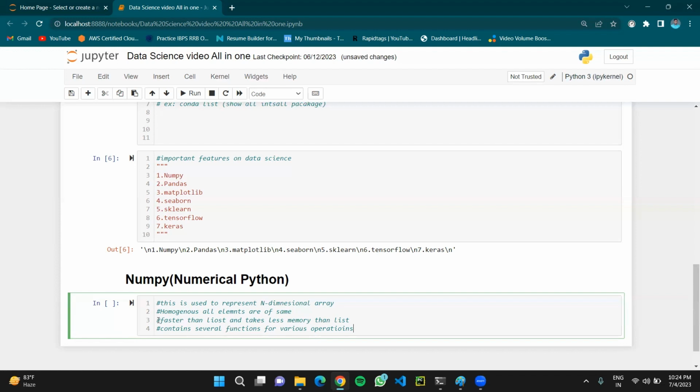But if I use a list where integer, floating, and character values are mixed, it will not work in NumPy. It will be homogeneous things.